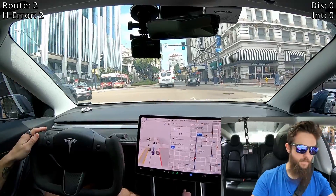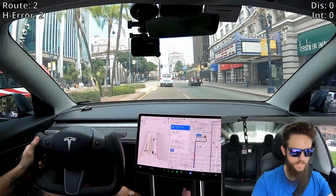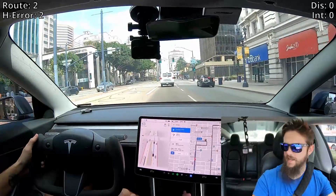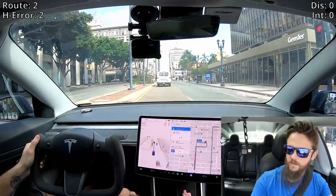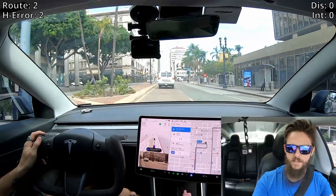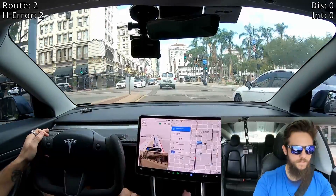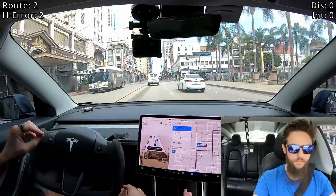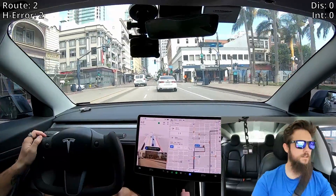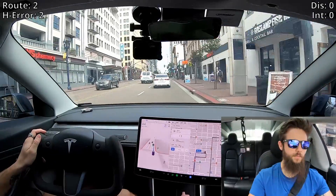I've noticed better acceleration control and deceleration, and not as much of a tendency to go crazy fast when not necessary. But we have a sticky situation here — this Toyota is right on us and we need to get over. Take your chance — oh, not through the intersection. It's waiting. That's really good. Now can this guy let us over? Beautiful. It's always nice when you have a slightly considerate human to back off a little bit.